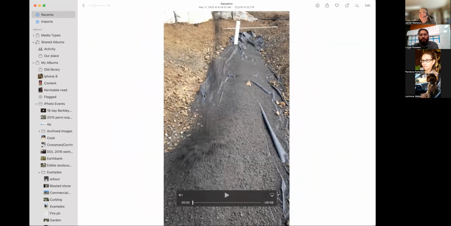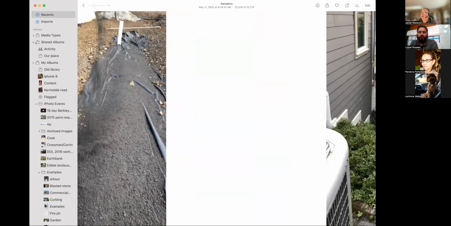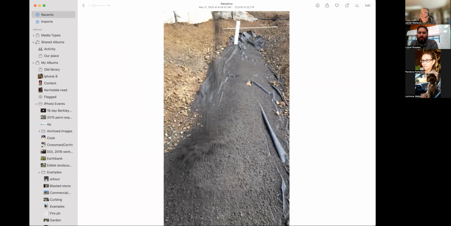Oh, there we go. There's a drain and drain rock below the fabric here, and we're just backfilling. And we have a valve at the very end of it. So in the summer, the valve is closed. And then as we get into this time of year, we open that valve so we can relieve any water pressure that starts to build in that system.